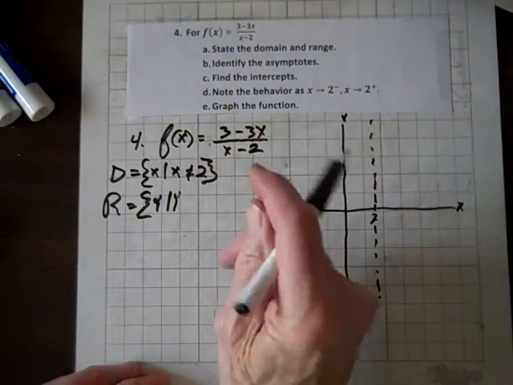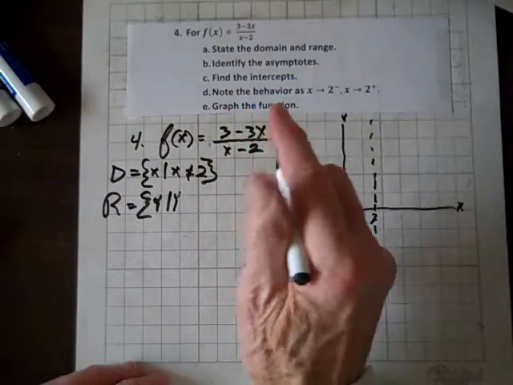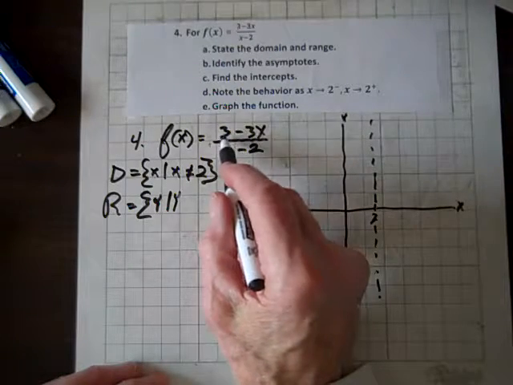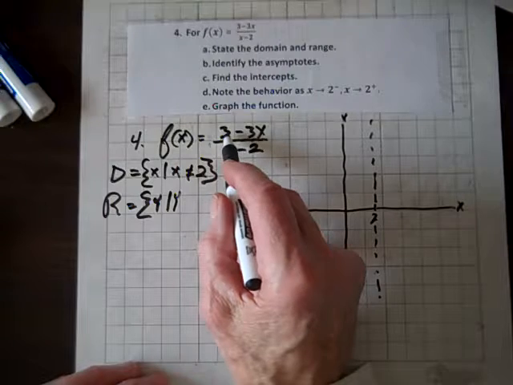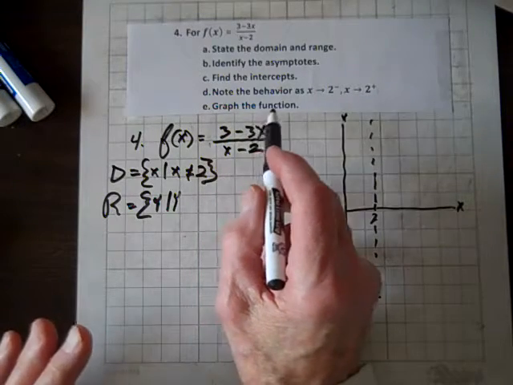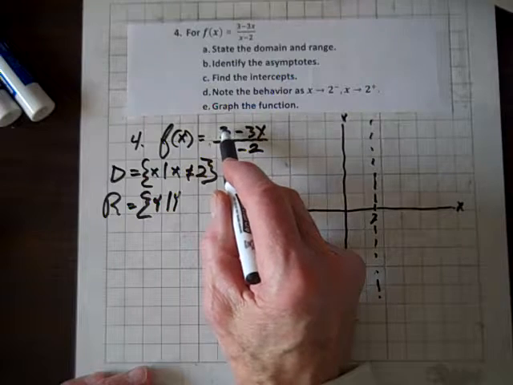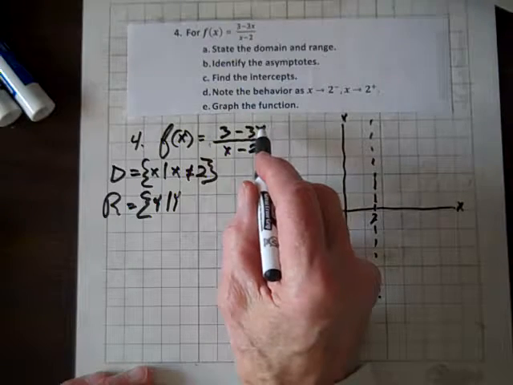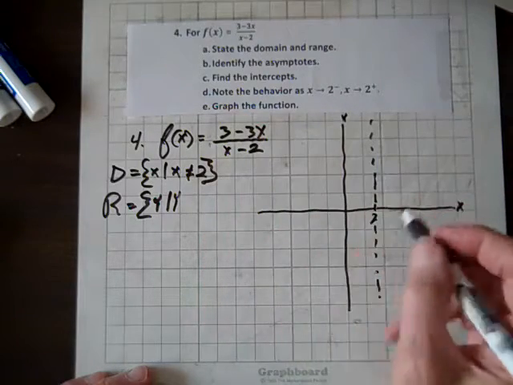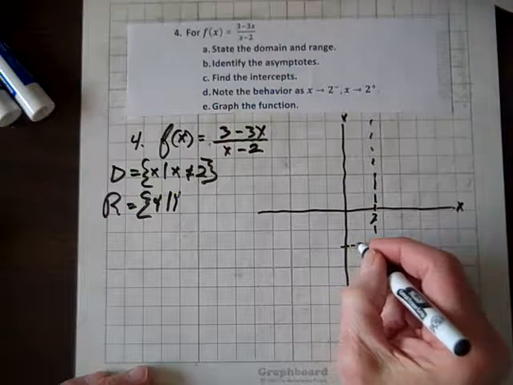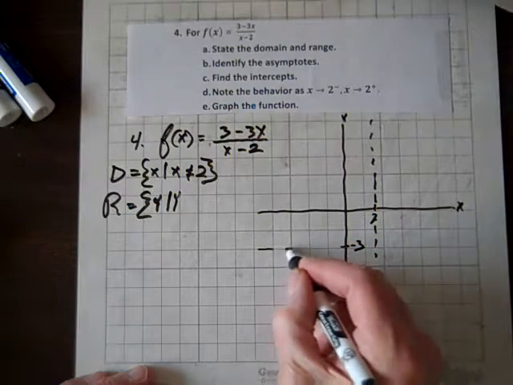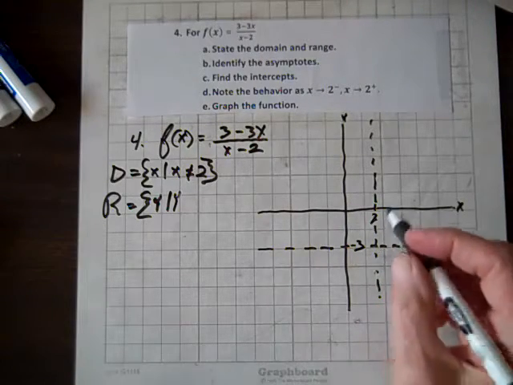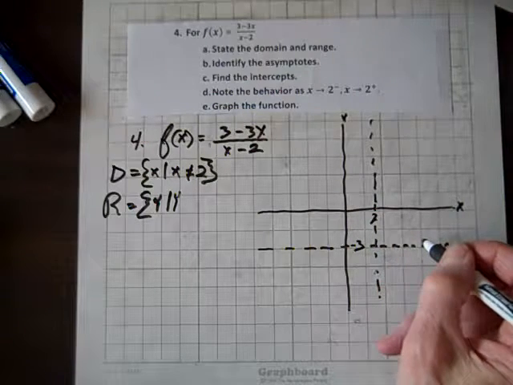And if you recall how we find horizontal asymptotes, we're going to ignore the 2, ignore the 3, just divide. In other words, divide every term by x and let x become extremely large. And this 3 and this -2 become insignificant. And what we wind up with is -3x over x. The x's divide out, and we wind up with a horizontal asymptote at -3. We will cover that heavily in class. So now we've got our horizontal asymptote.